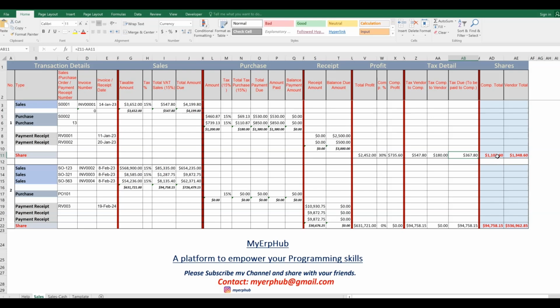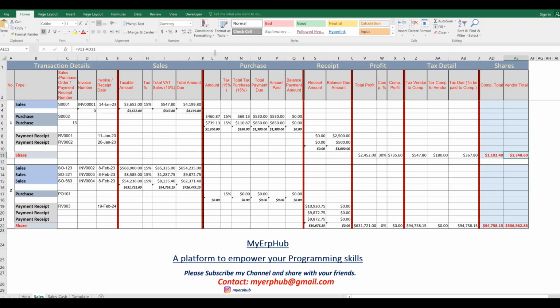Then come to the final, which is the vendor and the company's share. This is a requirement from one of my clients, and they asked me to divide the shares, the company's share and the vendor share. This is done using the company profit and the tax, because the company is paying the tax, so the tax will go to them.